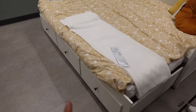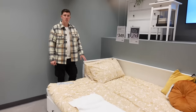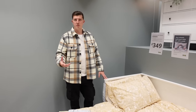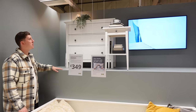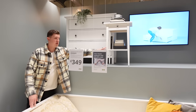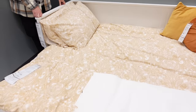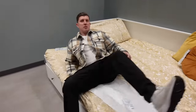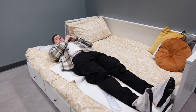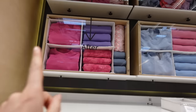We're going to get the IKEA Pallet bed for the guest room. We don't want to lose the whole room just for having a bed in there all the time — we want to use it as a snug room as well. We're also getting some drawers for the little nook for the wardrobe, and we might put a TV on there too. I think these are perfect for guests and there's loads of storage underneath as well. We're also getting some wardrobe organisers for when my new wardrobes arrive. One of the best things about IKEA, of course, is the meatballs. We've got the goods — the drawers, the beds, and the mattresses — just got to get it all in the car without hiring a van.